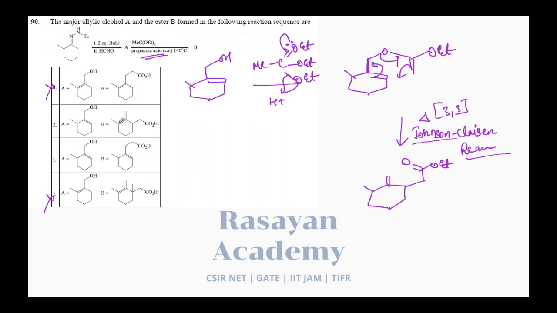Yeah, also there's a misprint over here. This is a single bond, and this is also a single bond. So what is wrong in 2 and 4? What is the correct option? Correct option is 2. What is wrong in 4 is that this methyl is not coming up over here. There is no possibility that the methyl will come here. Okay, so 4 is absolutely wrong. Only one minor silly mistake you could have made, but you have to be very careful. This is your product, option number 2.